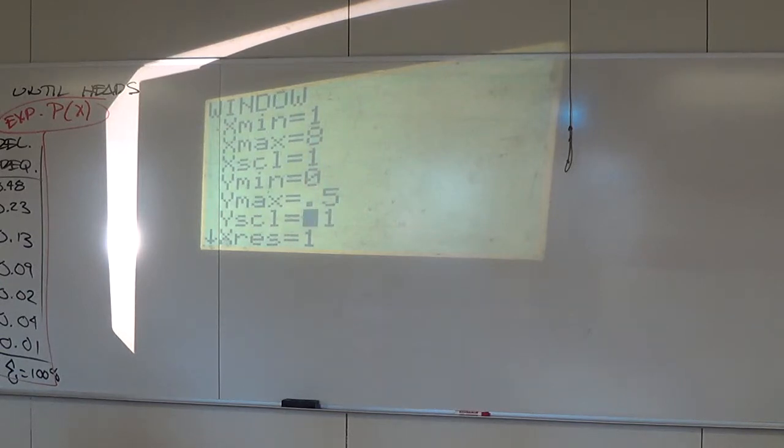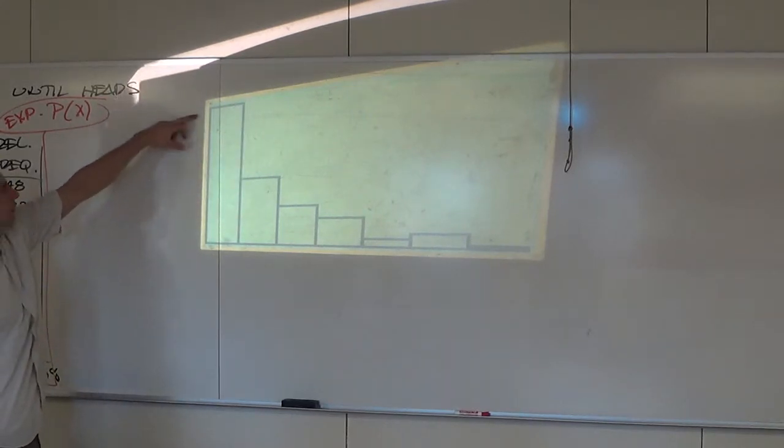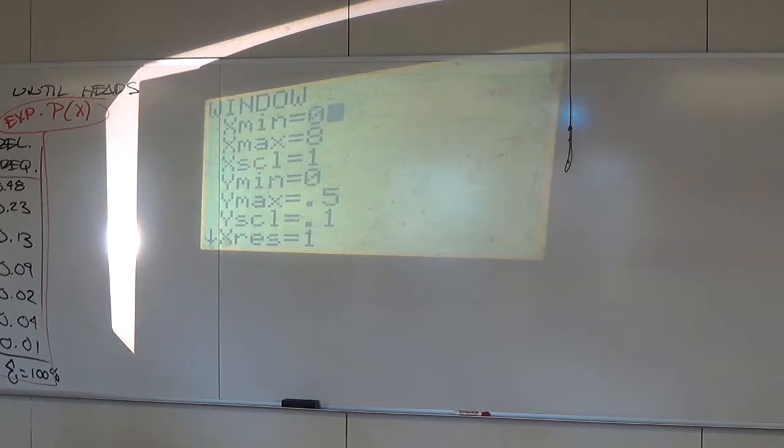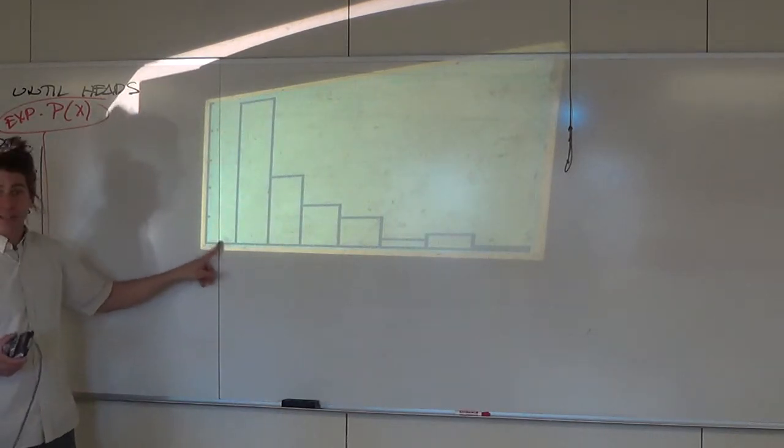Actually, .1 is not bad. That means it's 10 percent in every, well, you don't see it. Why don't you see it? You should be seeing it right here. Oh, I know why, because the y-axis is hidden because you started it at 1. You'd have to start the x at 0 to see that scale there.